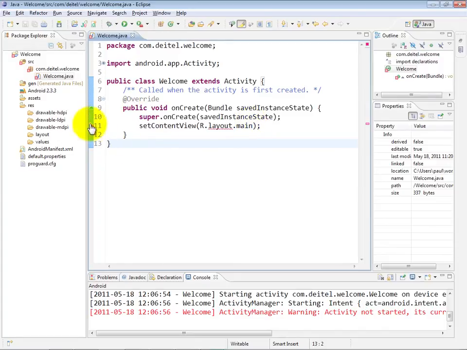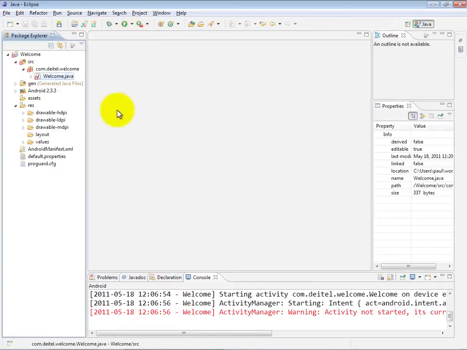So in order to fix this compilation error, I need to either create another file named main.xml, or if I name that file differently, I have to update line 11 in this source code. And we'll talk more about the resources that get auto-generated for you in the source code when we move on to the next lesson. So let me go ahead and close that file.